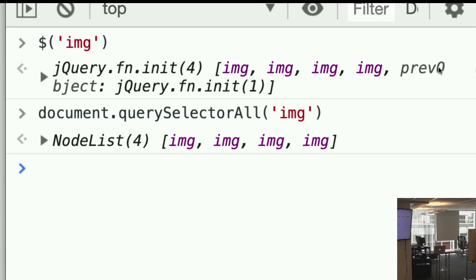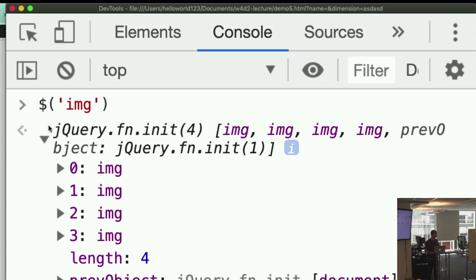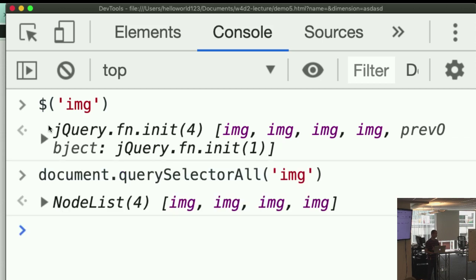It's not just a body. It's a jQueryified object of the body. And what we're going to see with this is it's going to give me access to more things than I had access to before. And we'll see what that means in a second. For right now, all I want you to remember is these things look similar, but they're not exactly the same.